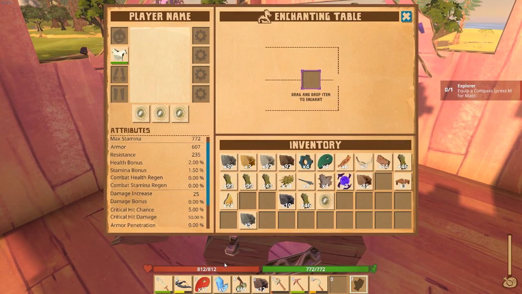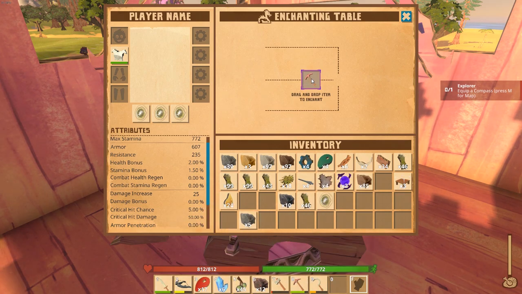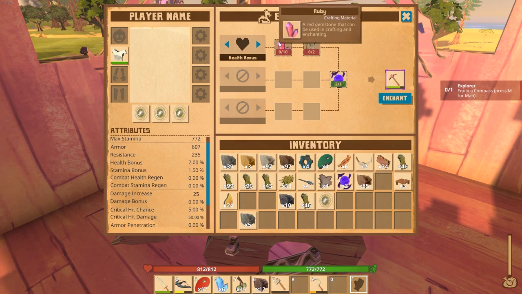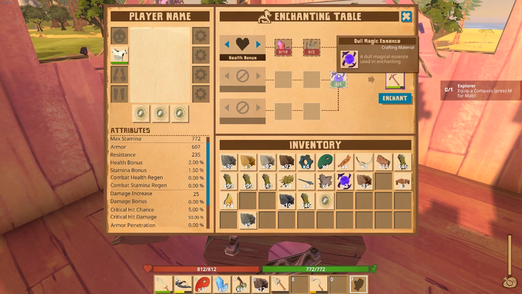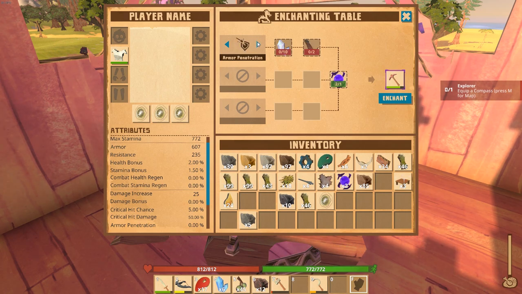Okay, let's see, what do we want? What do you want to enchant? Say we want to do this: 10 ruby, 2 bear claws, and 2 magic essence. The damage bonus really wouldn't help us at all with that. Critical hit, stamina, critical hit, attack speed increase, combat health regen, combat stamina, armor penetration, resistance. Hunger reduction.